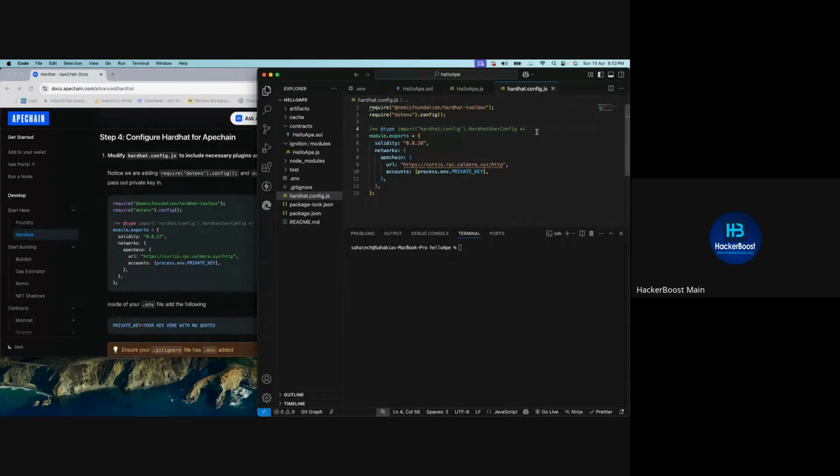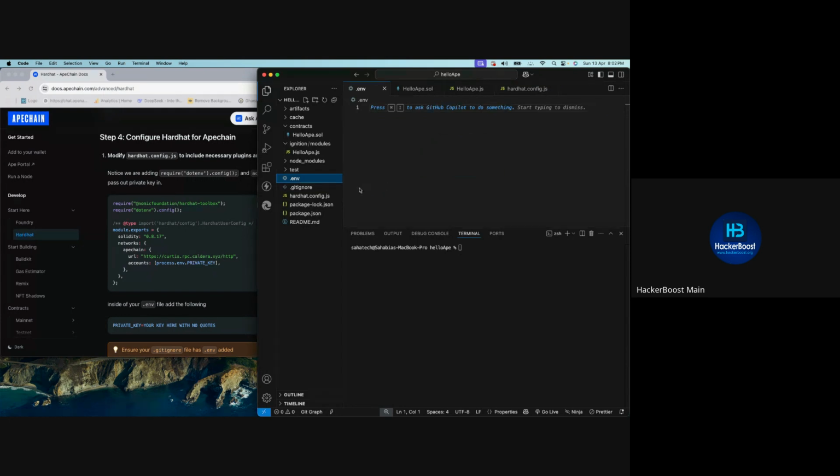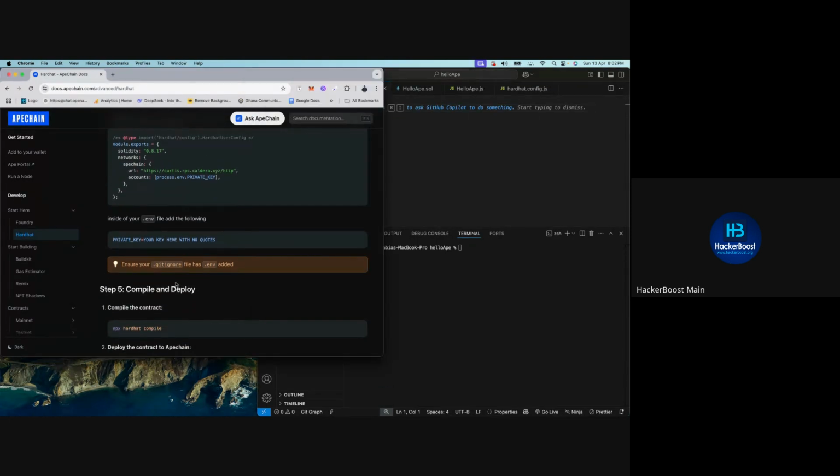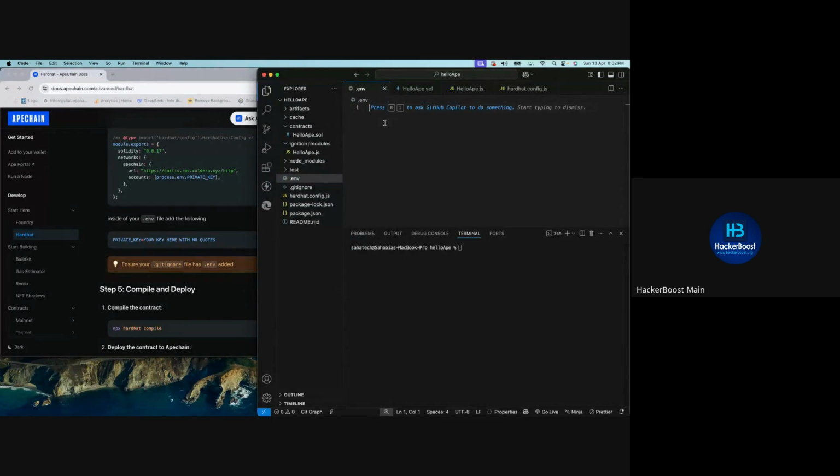So what we're going to do now is to set our private key inside our .env file. So let's do that. And this is how to do it. We have this particular code here. I just copy this, and then I'll paste it inside my .env. And this one says that get your private key. So we're going to replace here with our private key. So now how do you get your private key? I'll show you how to get your private key. And you copy your private key, then bring it here.